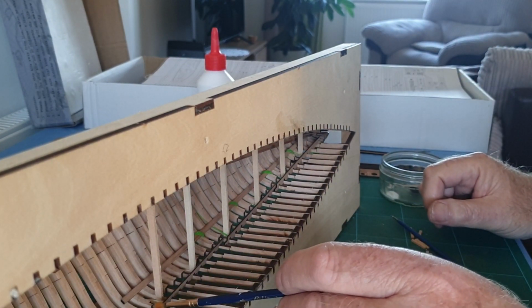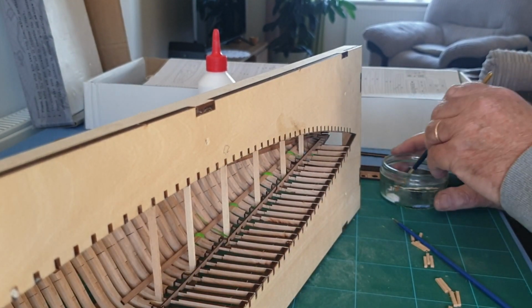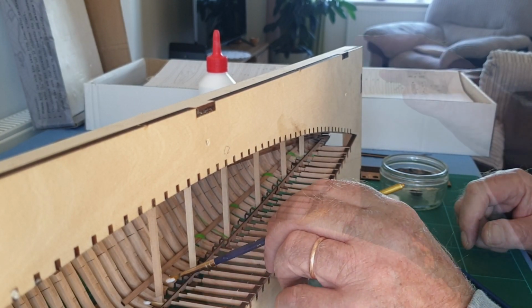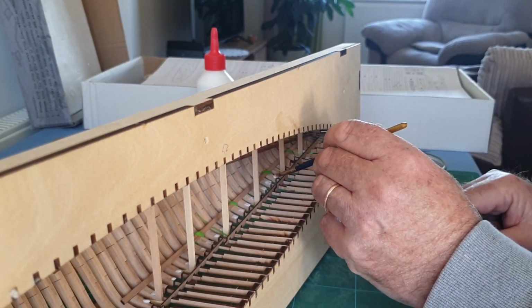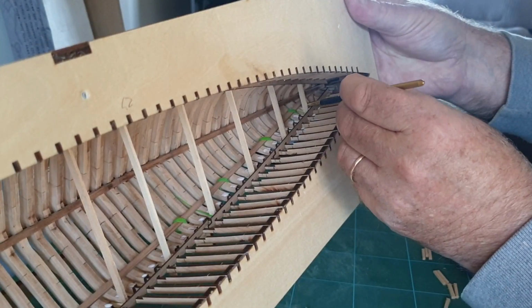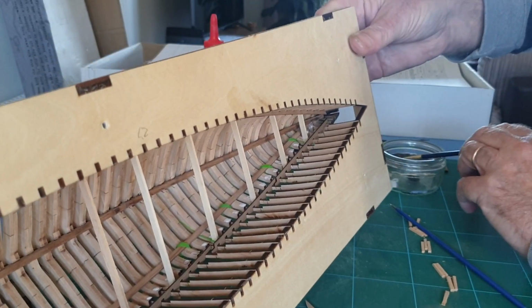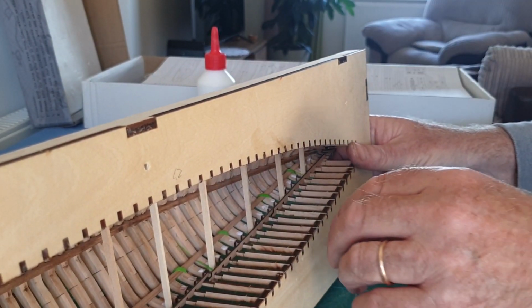So that one goes up to there. Yeah, that one goes to there, just to 27. Okay. Right. I'm just going to slide it into position.